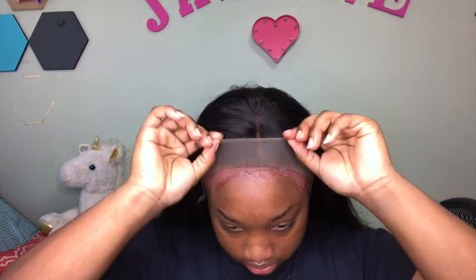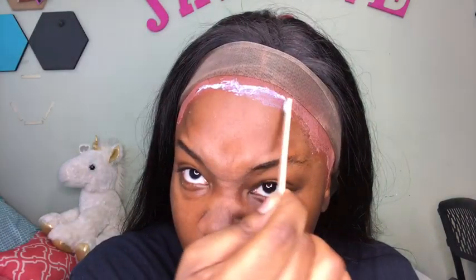And once I am done gluing the cap down, I'm going to go ahead and measure the wig on my head. And we're going to go right back in with that bowl hold and popsicle stick again to help us glue our wig down. And again, I'm just using this popsicle stick to evenly smear out this glue so that it won't be white or anything.